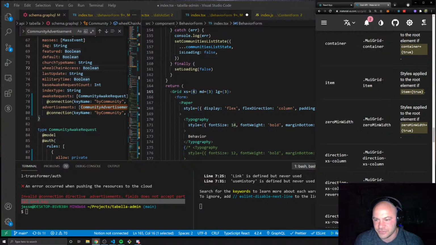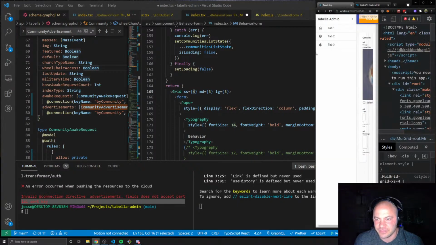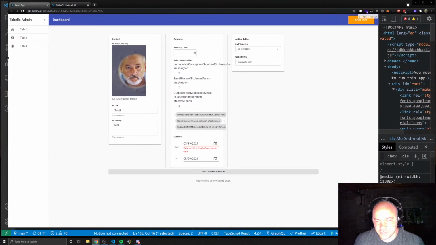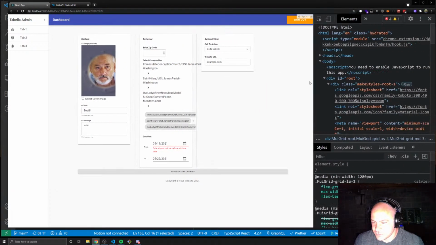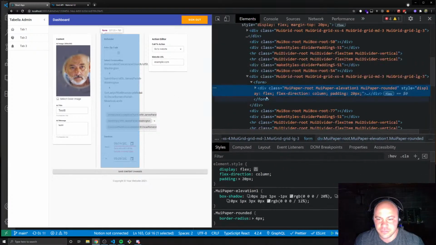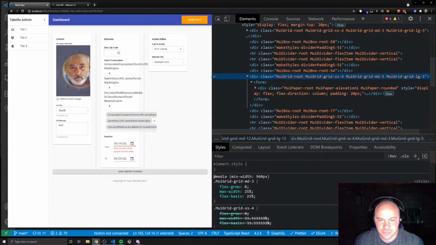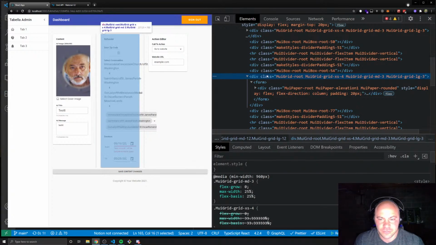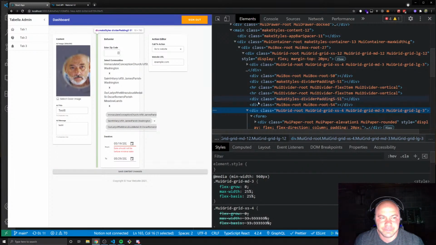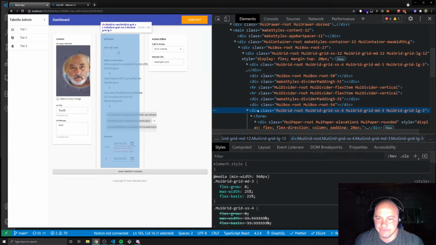On larger screens, it's taking up a larger space. So let's verify that. This should be a larger screen. Here's our grid. Is that it? Or do we need to go up more? Yeah, here's our grid.